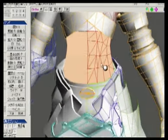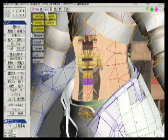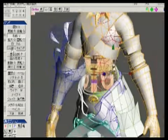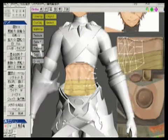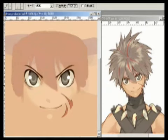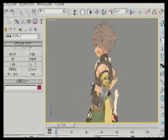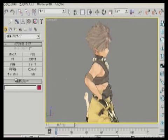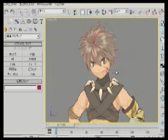Here, one of the main characters, Toma, is being modeled. At this stage, textures are used to add colors and patterns to the character's model. The original 2D drawing is reproduced with lines and shadows being added manually. The staff works hard to make sure that whichever angle the model is viewed from, it is seamless and that it still retains the charm and look of the original 2D character drawing.